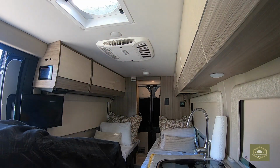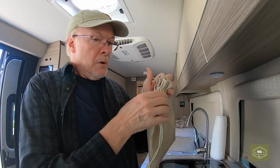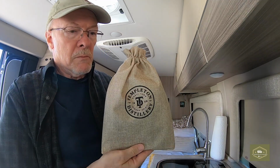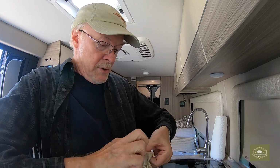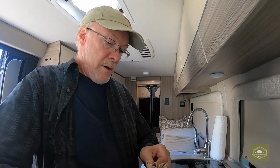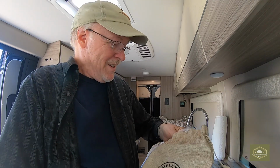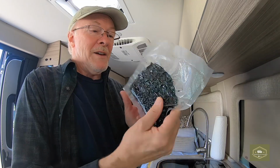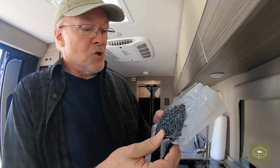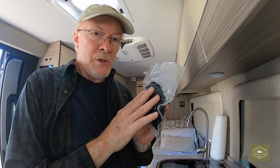And then we bought something very unusual. You know, you saw the char in those barrels. Let me show you what it looks like here. It's a burlap bag. And inside, the char is something they actually sell. They put it in a food saver bag, and this is the char from the inside of the barrel, and oh, does it smell good because it's had the whiskey in there.